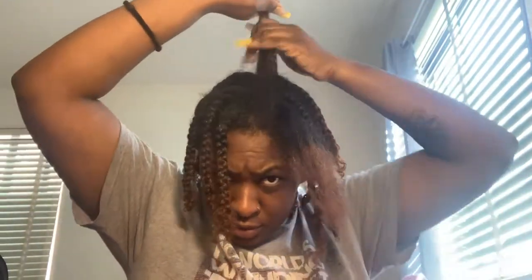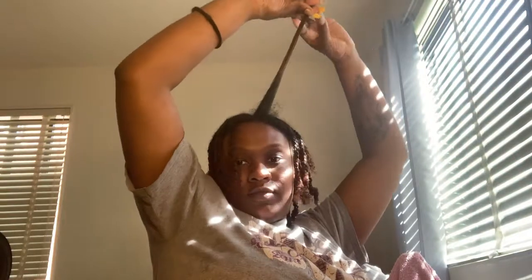And I want to come back when I'm almost finished with my head. So I am down to my last two, finally. So what I'm gonna do is I'm gonna put this one back there like that, and tuck that back there. Oh my goodness. Look how long my hair is. I came a long way.